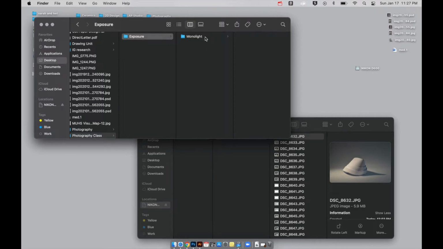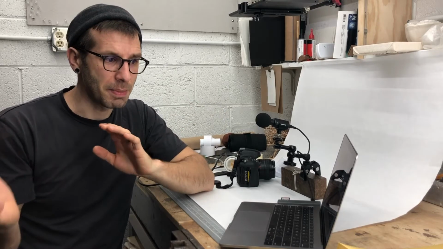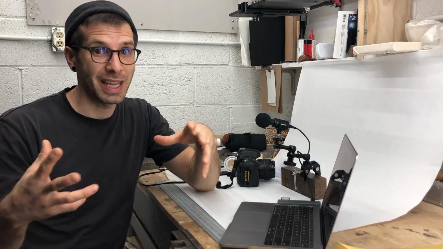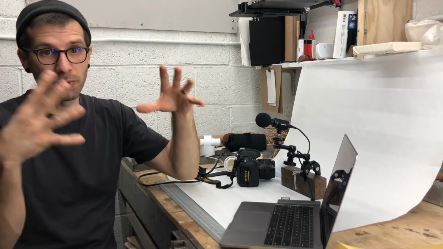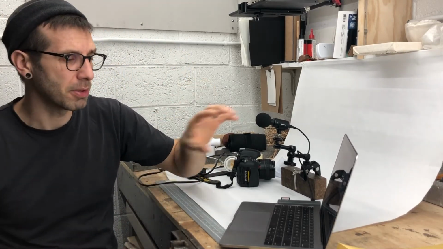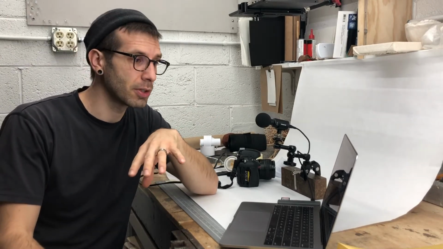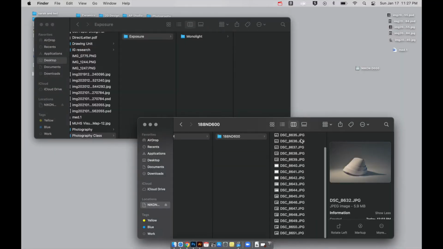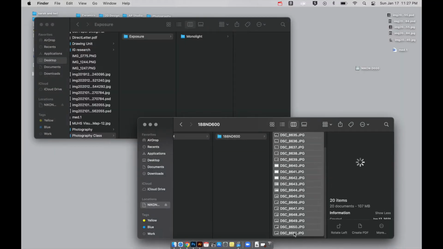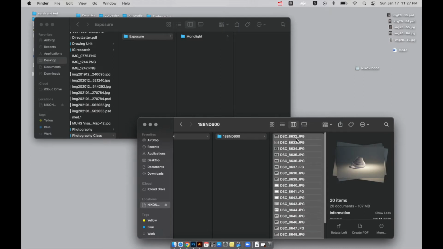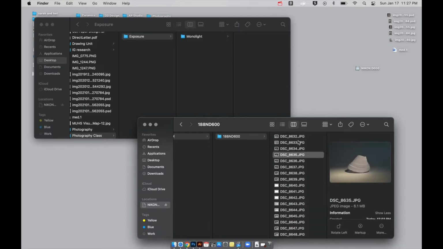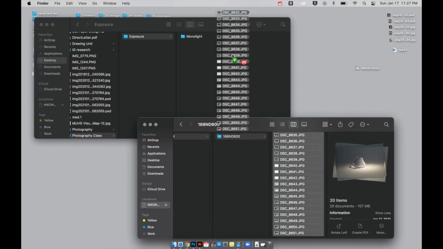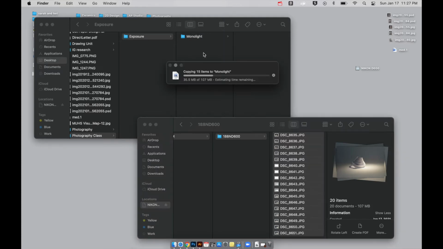Now I've got a system in place so that as I'm importing my images, they go right to a home. After shooting 5, 6, 10, 20 assignments, we're really going to fill up with pictures here. And whether you're saving them to your computer desktop or to your cloud storage, organization is really important. So I'm just going to select all of my pictures from the shoot today. The way I'll do that is hold Shift, click on the top, hold Shift and click on the bottom file. That way I can select all of them. And I'll just drag and drop them right over into my monolight project folder.